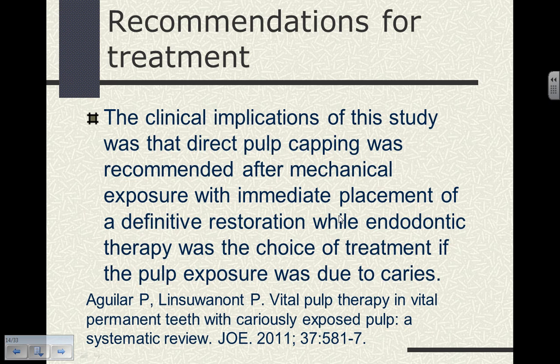So what are the clinical implications of this study in terms of recommendations for treatment? Well, the clinical implications of this study were that direct pulp capping was recommended after mechanical exposure with immediate placement of a definitive restoration, while endodontic treatment was the choice of treatment for pulp exposure due to caries. And this was based upon a literature review from the Journal of Endodontics in 2011.